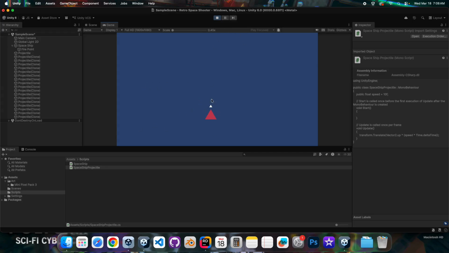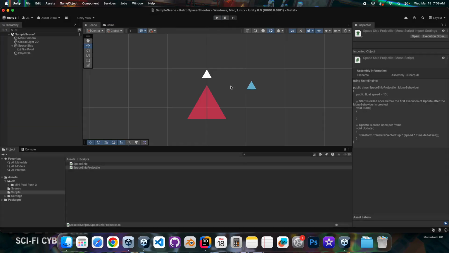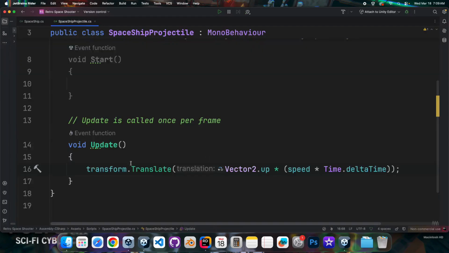But the more I create, the more clones I've created, and the hierarchy starts to get a little bit cluttered. So we don't want to have all of these here anymore. We want them to be destroyed eventually. If they've gone so far out of the way, we need to go ahead and remove them or destroy them so they're outside the scene. So go ahead and exit playtest mode. Back to our scripting file.